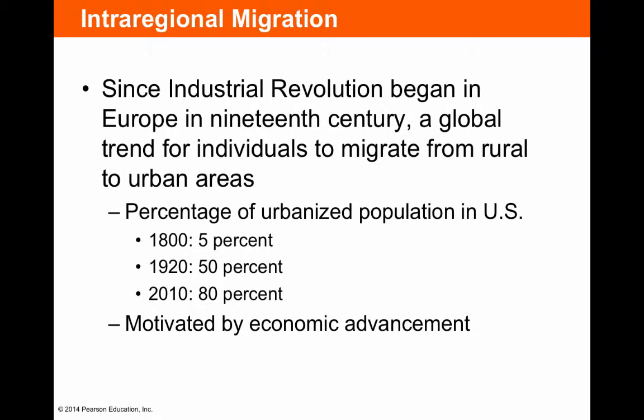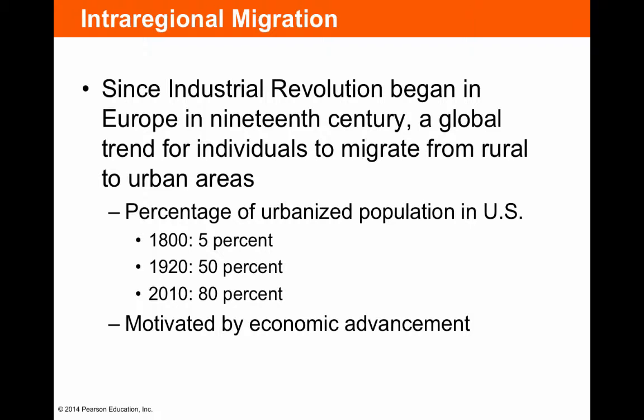Okay, so since the Industrial Revolution began in Europe in the 19th century, there's been a global trend for individuals to migrate from rural to urban areas. And you learned all about this in World Civ, hopefully. Well, no, you all took WAP. Did you? I'm sure you learned about the Industrial Revolution, but you probably learned about it in like 20 minutes.